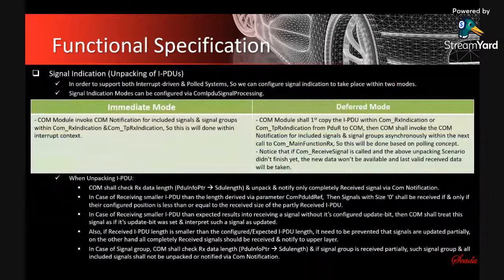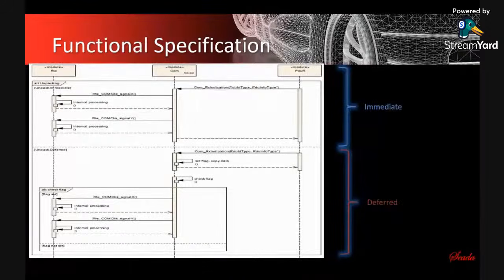It's going to be most interesting to see this in a graph, okay? Immediate mode and deferred mode. As we mentioned here, here's the BSW, there is an interrupt coming, and in this interrupt call, the Com_RxIndication tells the COM, hey, I have signals and signal groups coming for this IPDU, and then the COM will copy this to the RTE, as we mentioned, making the unpacking process, okay? And then when he finishes, he will return back to this interrupt. At this time, the interrupt context will be larger. And then here, this is according to your design, whether it is allowed for you to do something like this or not, okay?